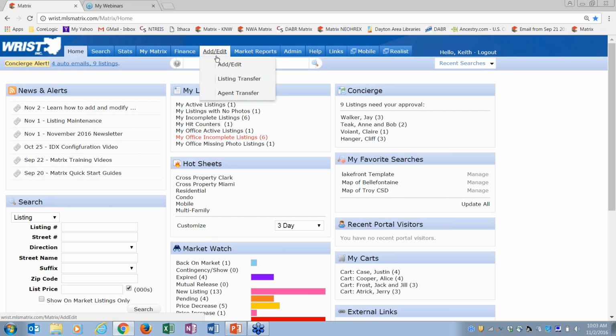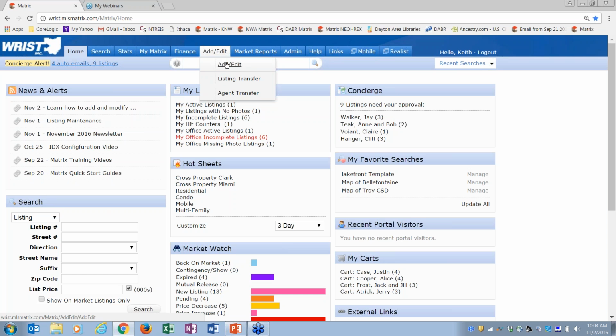First, let's add a listing. After we do that, I'll save it as an incomplete listing and show you how you can add the photos and the attachments before it becomes a live listing, which is one of the first benefits to using Matrix. After that, we'll come back in and I'll show you how to modify a listing, how to go back in and finish it, how to change the status, change the price, and do all kinds of stuff with that. By doing both of those parts, it should make sense to you.